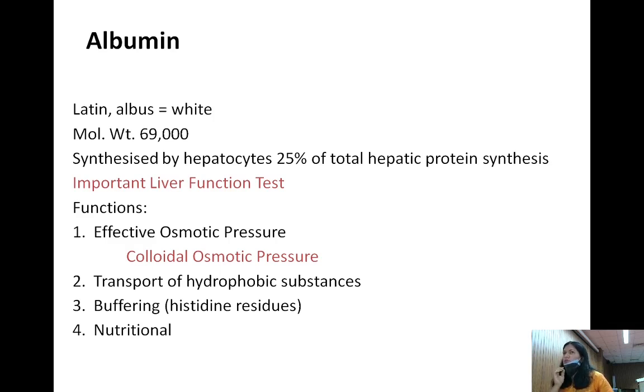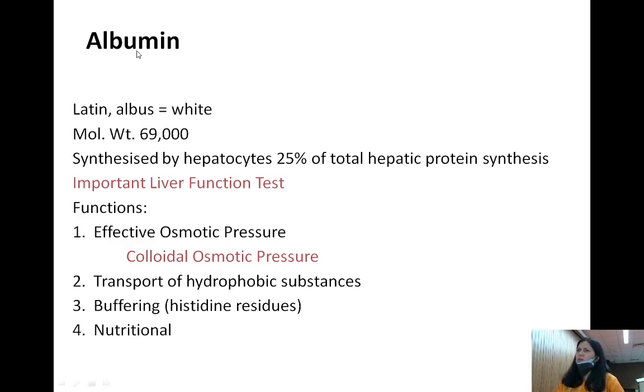One protein which is not synthesized in the liver is synthesized by the WBC. Any protein that is synthesized by the lymphocytes? Immunoglobulin, isn't it? Clear? So all the proteins, remember, are synthesized in the liver except immunoglobulin, which is synthesized by the white blood cells, that is by the lymphocytes, mainly the B lymphocytes. Clear? The B lymphocyte synthesizes the immunoglobulin.